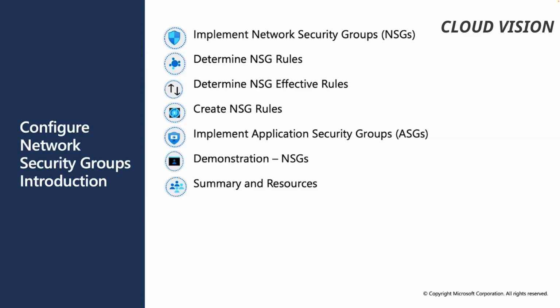Or if I want to enforce blocking an individual port or IP addresses, I can go through that as well. By default, there is one rule available, which is block all. So everything will be blocked unless you really open up only individual ones. So those are the rules that need to be defined, and some effective rules need to be created. So we will learn about how we create NSG rules, and we will also learn about application security groups, ASG, and some demonstrations as well.